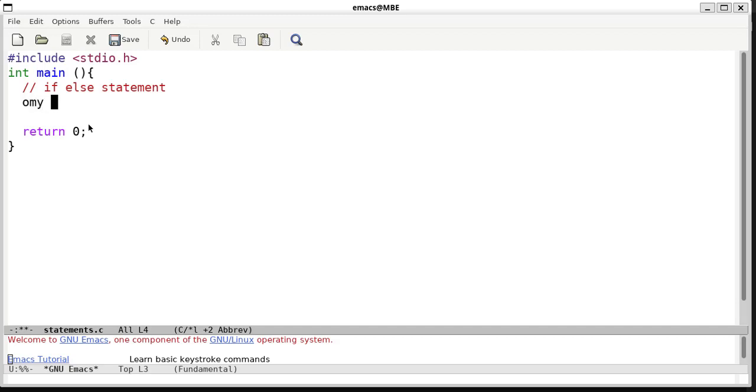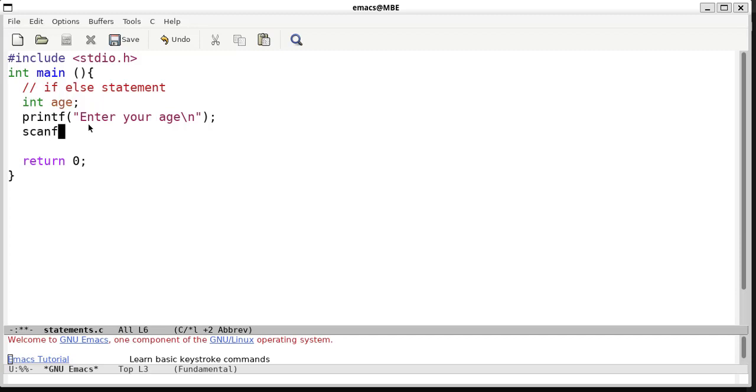So I'm going to declare an integer. Let me not say number. Let me use age again because of where I want to send this. Then I ask my system to print "enter your age." Put this on a new line and close it, close this and close the statement.